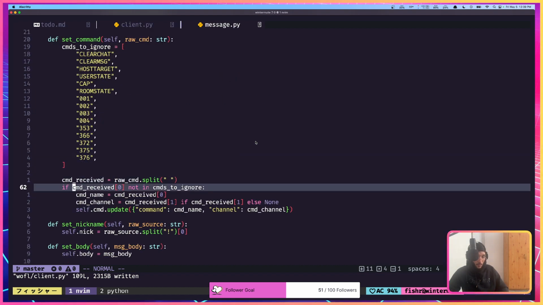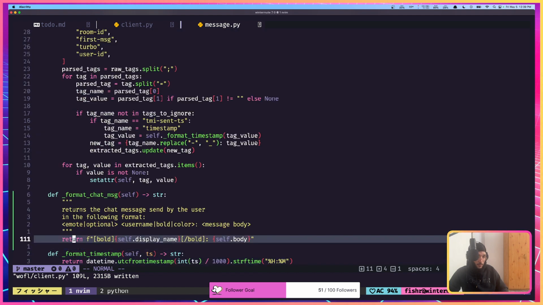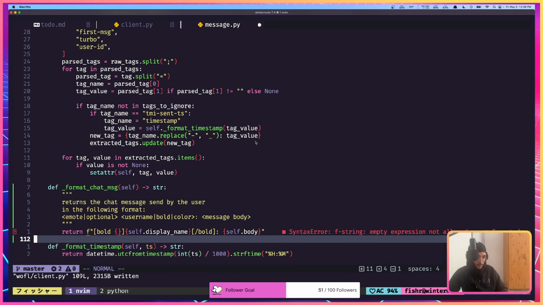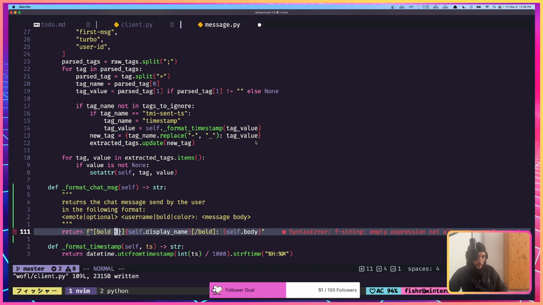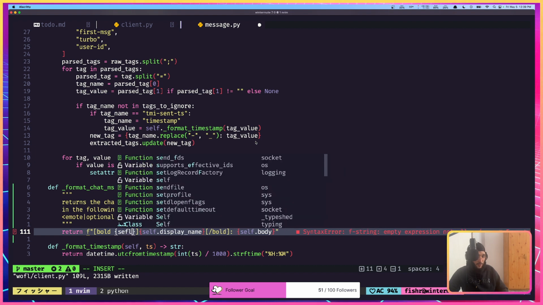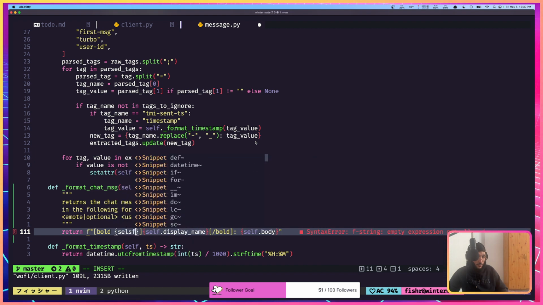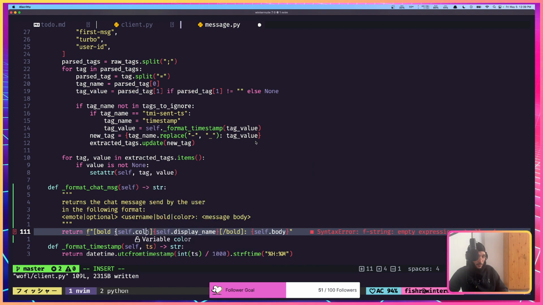Okay. So that was the color. So now we need to add the color, right? We're gonna have to test this out. So it's gonna be self.color, self.color, like so, and then we'll do that again.